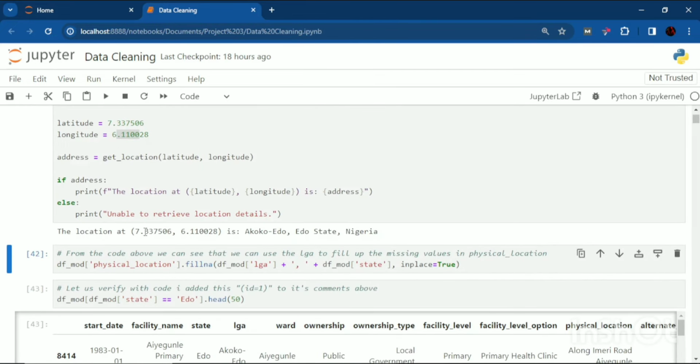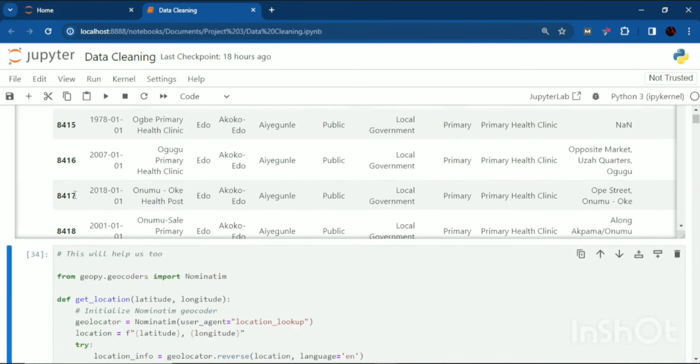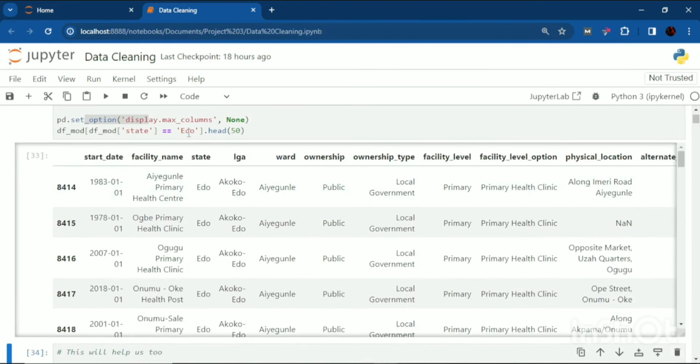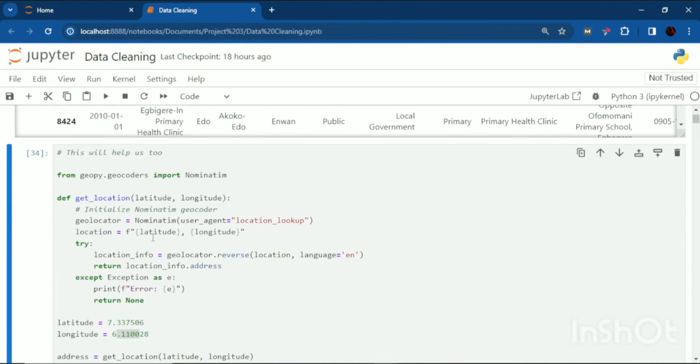The location at this latitude and this longitude is Akoko, Edo State, Nigeria. Now, the reason why you saw this is because I was using it to verify. I just picked a particular location, checked it out, and pasted it.